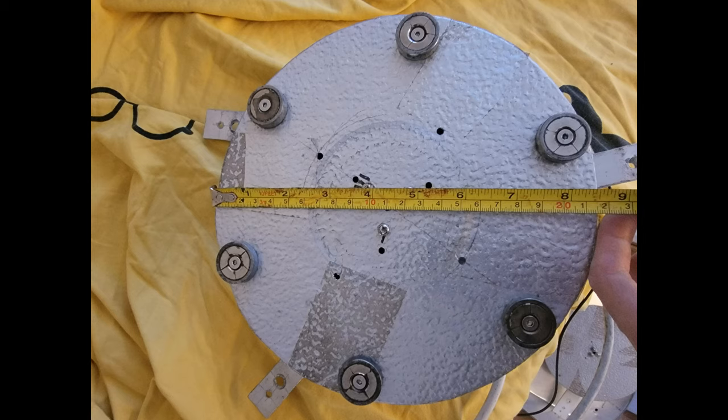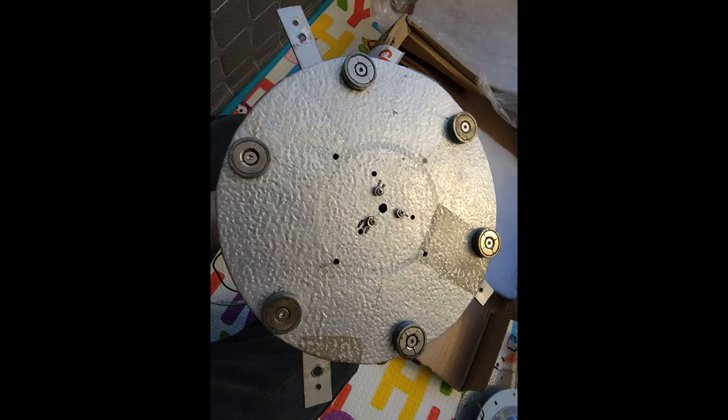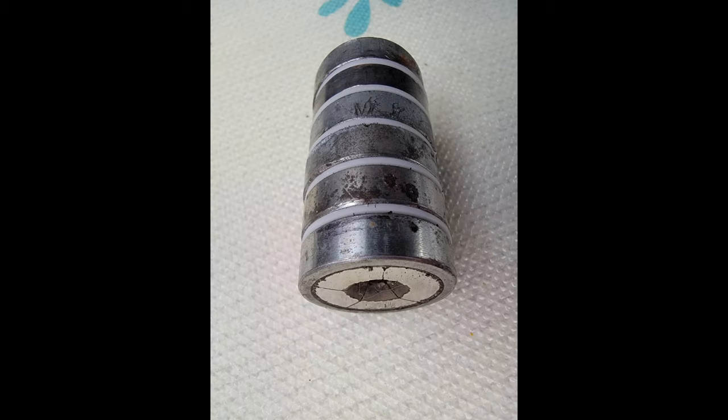This is the bottom rotating disc. As you can see, the same textured aluminum. The same size, 8.5 inches, and we're looking at 6 magnets in here. These magnets are L-Nico magnets, A-L-N-I-C-O. As you can see here, they clearly have some shielding around them.